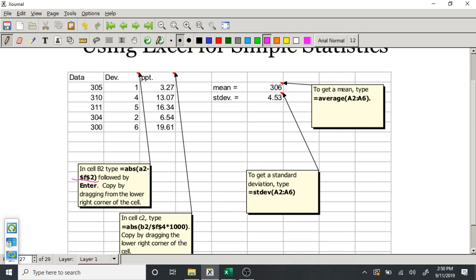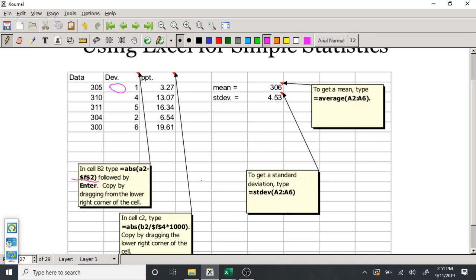We change the format? Nope, doesn't change the format. Here's what happens. I can type this function into this top cell here, the way I have it there. If I copy the function down, this value, A2, will change to A3 for the next row down, and A4 for the next row, and next row, and next row.